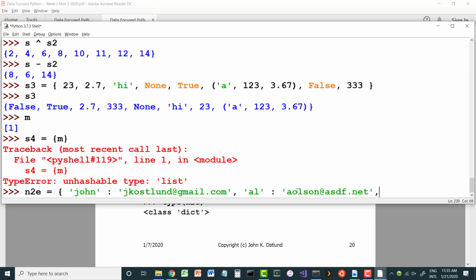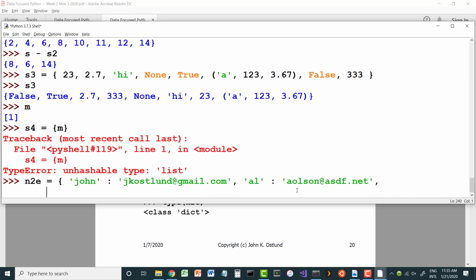Let me type this on the next line down. I can go ahead and just hit the enter key and keep going. We'll have Bob. And Bob has his own company, so this is going to be Bob Associates. I'm sorry, Bob at bobassociates.com.